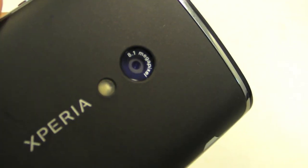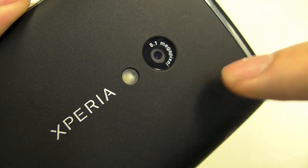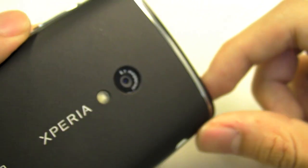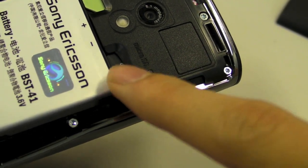And then of course we have an 8.1 megapixel camera and an LED flash. So this, Sony Ericsson, I think what they're really best at is still, when it comes to their digital cameras on their mobile phones.